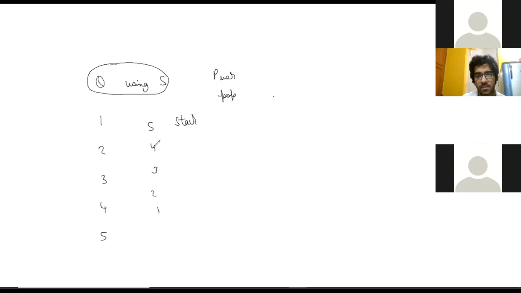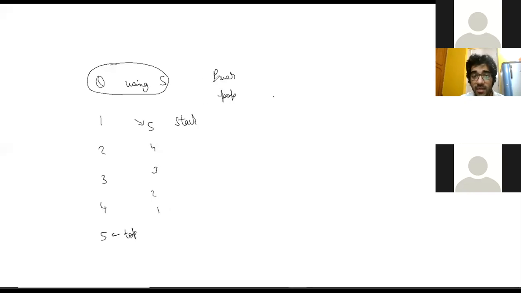And top is pointing to 1? Top is pointing to 1? No. In my implementation, I have inserted 1, 2, 3, 4, 5, and the stack is pointing to 1. How is a stack pointing to 1? The stack should point to 5. No, you cannot do that now.